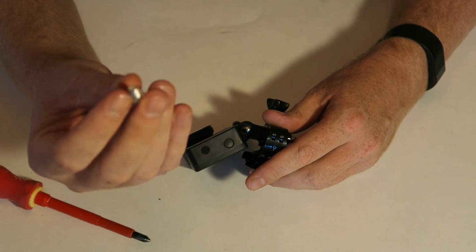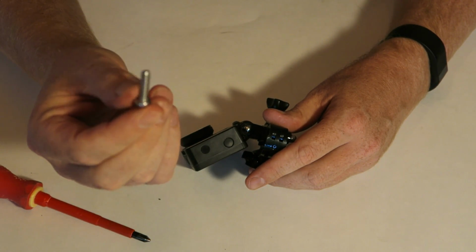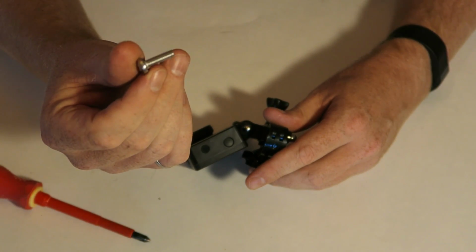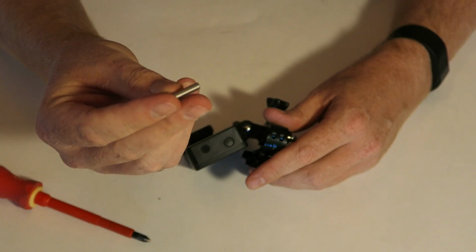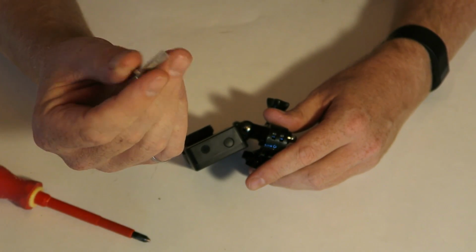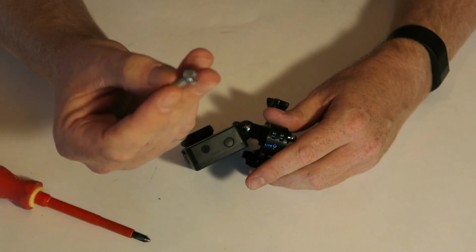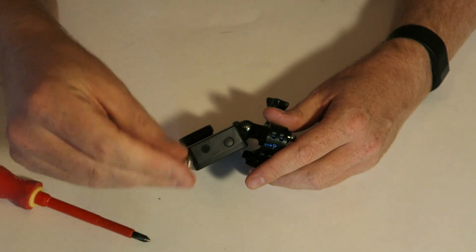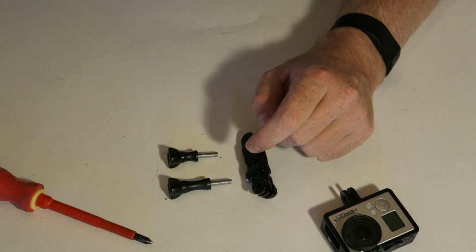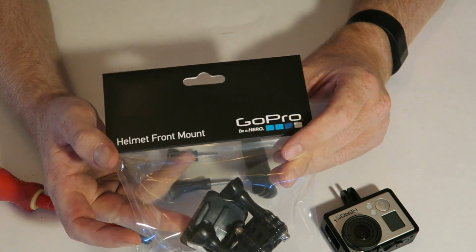So see, I have this screw, or bolt, that works with GoPro. It actually came with my RAM mount attachment, so they had standard GoPro-like hardware, but also they provided a couple of screws, so I find this thing very useful. I also picked up an actual helmet front mount kit.